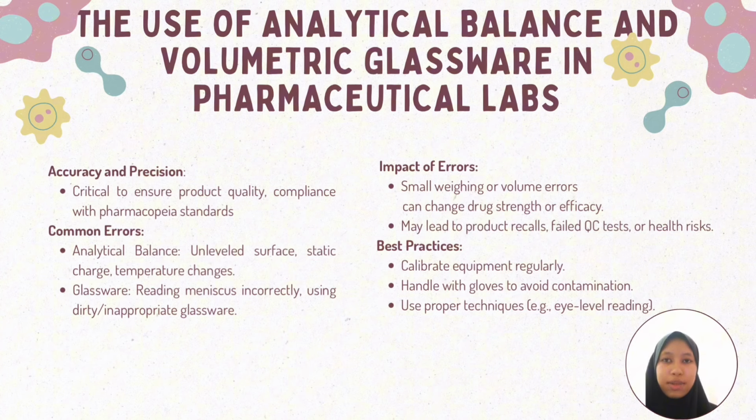The analysis of the use of analytical balance and volumetric glassware in pharmaceutical labs. Analytical balance and volumetric glassware are very important tools in the pharmaceutical lab. They help us get accurate and exact measurements, which is important to make sure medicines are safe and work properly. Analytical balances measure very small amounts of powders, but they must be placed on a flat surface and protected from wind or vibrations. If not, they can give the wrong result.